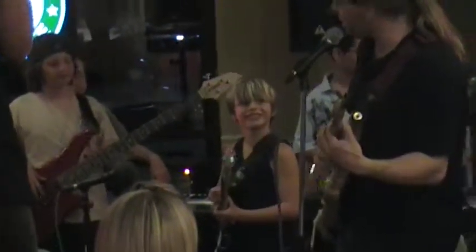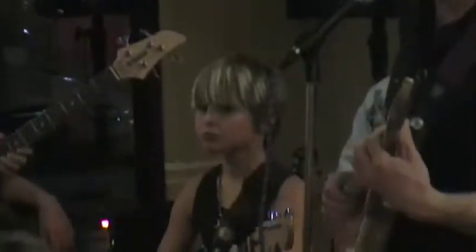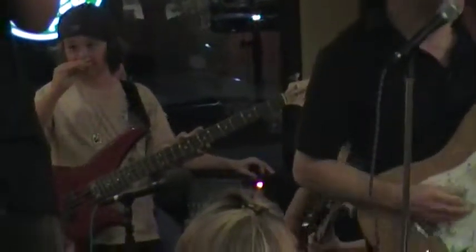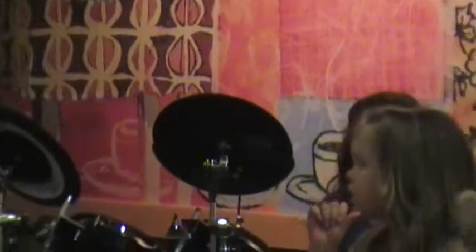Tyler over here, and he's going to do his best Spinal Tap imitation. Do it. Can you do it, Tyler? There you go. All right. And I got Alex playing on guitar back there. That was good. And I've got Miss Lily back there on drums. Did I forget anybody? I got Orange just kind of hanging out, but he's not playing.